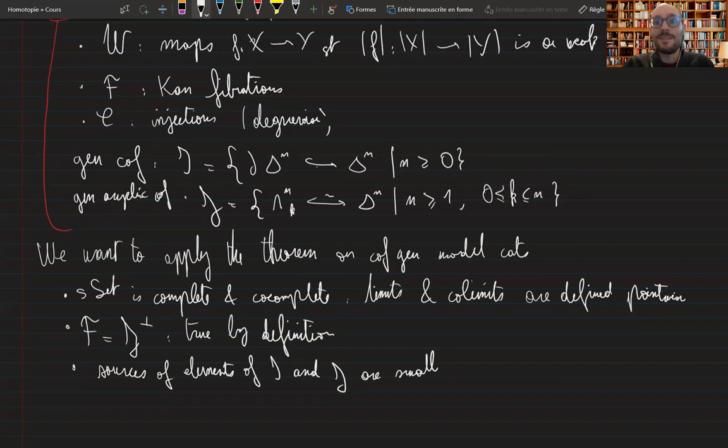You can say, well, I define it as the homotopy group of any fibrant replacement. But if you want to define a fibrant replacement, then you have to talk already about the model structure. So this doesn't work. So what you can do is define it as the simplicial homotopy group of something that you know is a Kan complex.